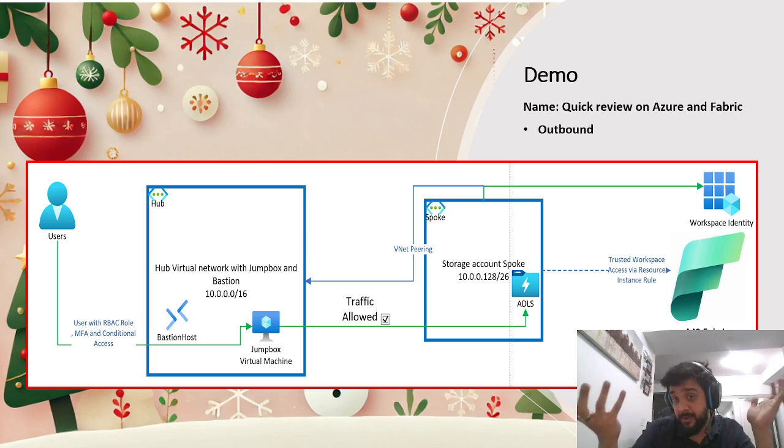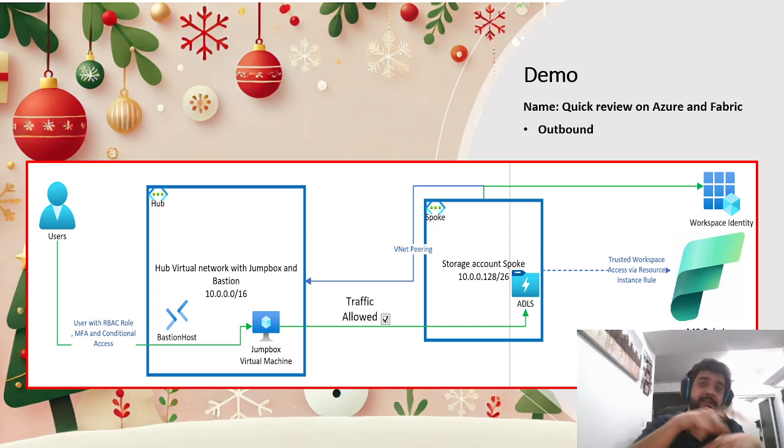It's not mandatory, but it is mandatory if the storage account is already blocked from public network traffic. So you go through, and the green line is really what says that the traffic is allowed because we have trusted workspace access with the resource instance rule, and the workspace identity, which creates a service principal, has that role. So it all works in a very smooth flow.